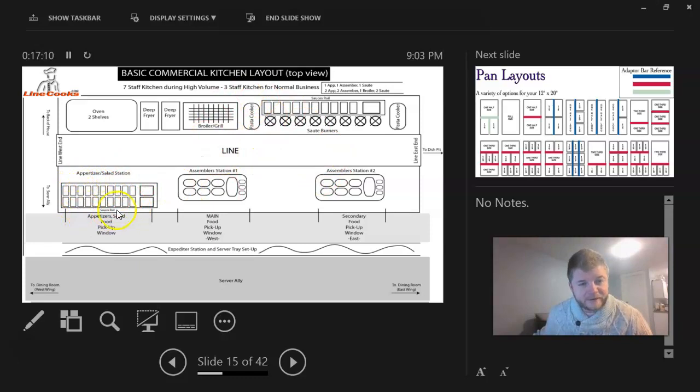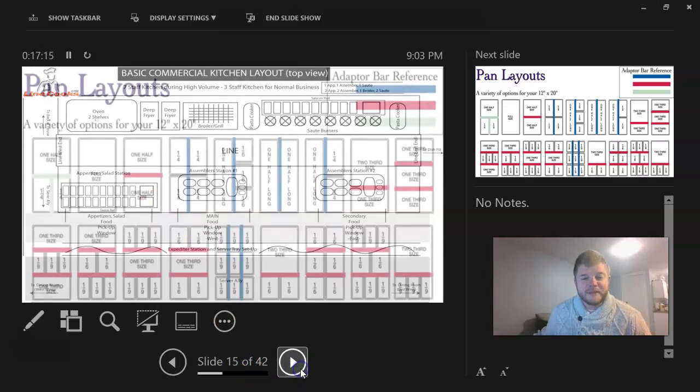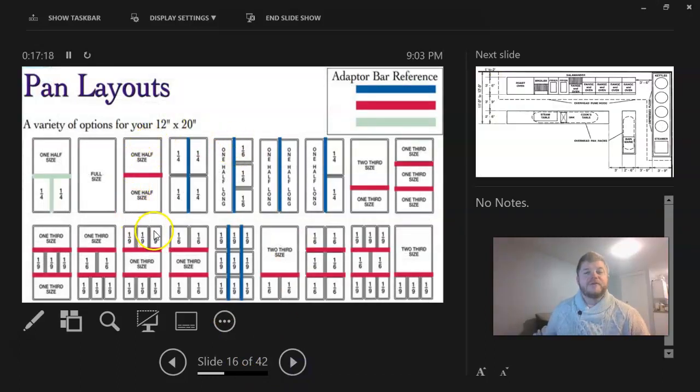Now, looking at this appetizer and salad station, I just want you to keep an eye on that, because when you look at it, these are some of the different ways that you can set them up, depending on what you're working with. So let's say it's a pizza bar area, right? So you're just making pizzas. So you'll probably have a full-size thing of cheese and a lot of different half sizes of different sauces, because we don't just use barbecue or tomato, but it could be barbecue and other things. And then you might have a bunch of different smaller areas that has your pepperoni and your chicken and your bacon and your ham, and then your onions and green onions and all your different peppers and vegetables and all those kind of things.